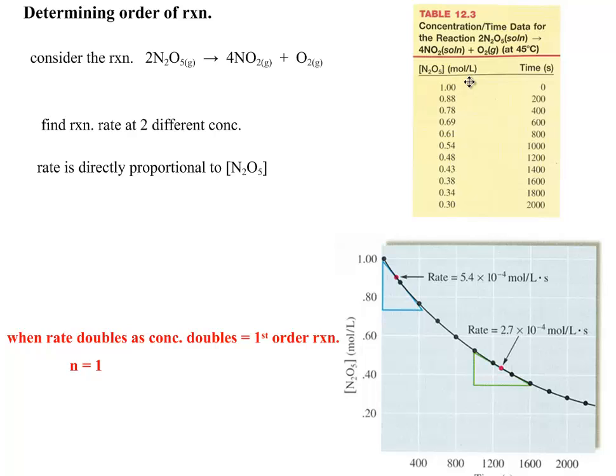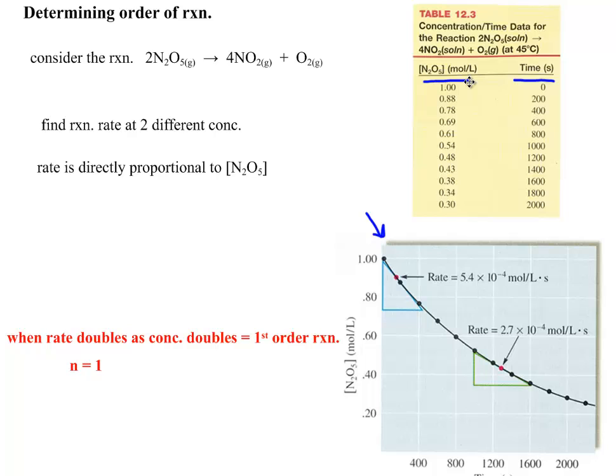What we need to do, first of all, is here is data on the right in the data table where we have concentrations and times recorded. So we're going to take that information and graph it. Here we have a graph of concentration versus time. We get a curve, which is what we would expect because as time goes on, the concentration of our reactant is going to decrease.